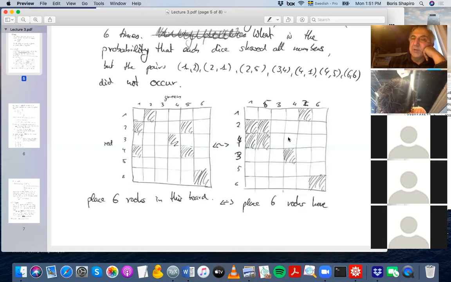Instead of looking at the configuration of white squares, we'll look at the complementary configuration, the configuration of the forbidden squares, and using a certain kind of inclusion-exclusion, we'll get at the end what we want.